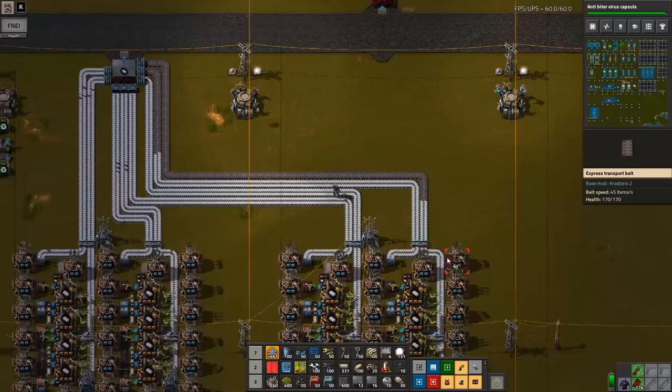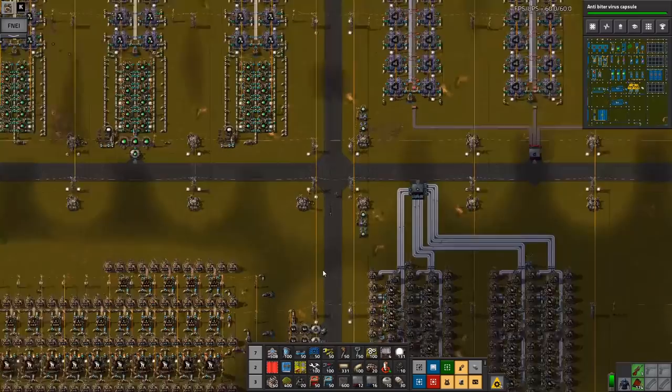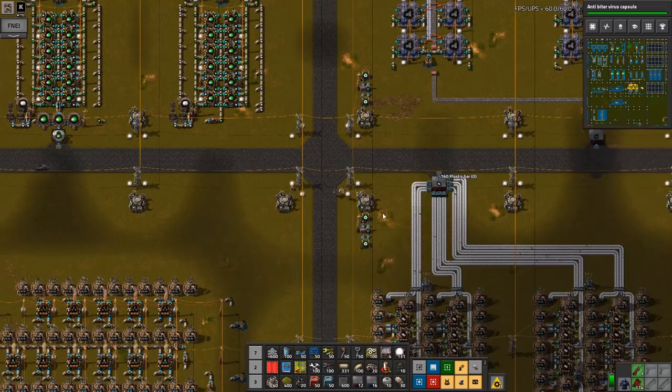So there we go. 8 lanes of plastic coming in here. That's a pretty sizable upgrade. And yeah, of course it's going to use more, but we'll just deal with it. That's just how it goes. All right, so next one is going to be the wood part.